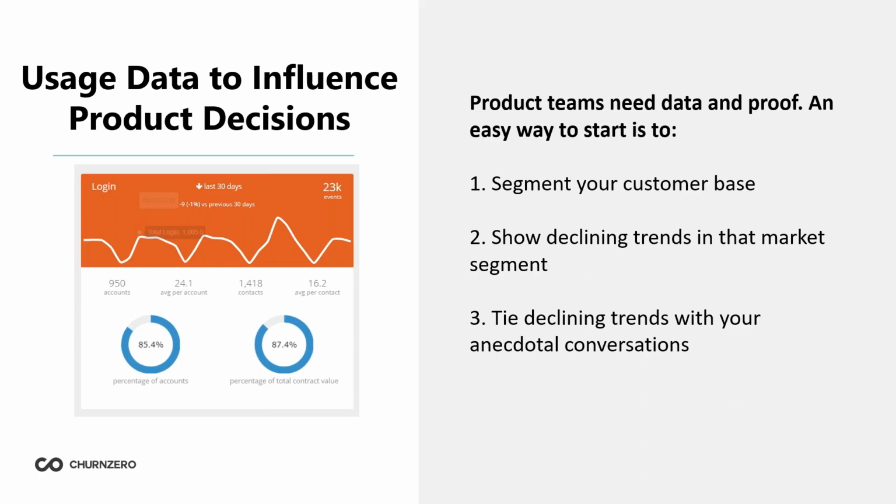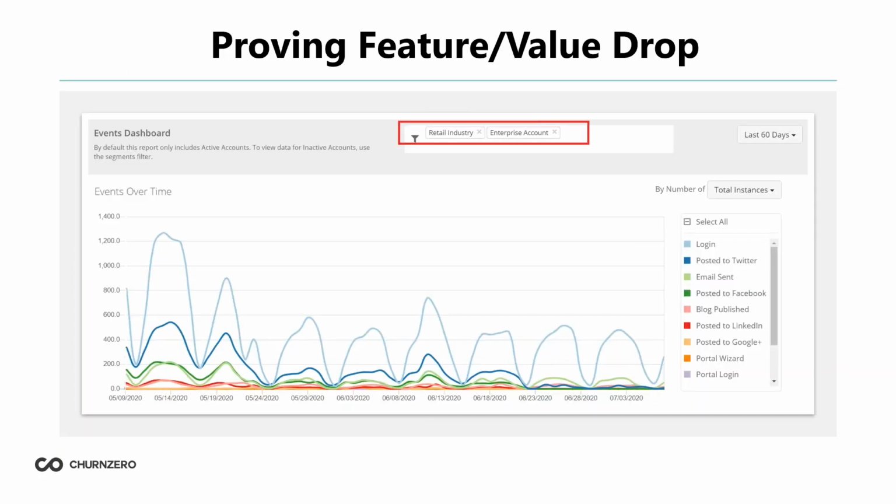And there's a few ways you could score that within your CS platform or your CRM or however you're doing that. So what you're looking at here is trends over time, but rather than looking at single customers, if you look here at this red box, I've actually segmented my customers from those that are my enterprise accounts, and then those are in the retail industry. And by the way, we're looking at this over the course of the last 60 days. We can obviously see over time that the trend is downward, right?